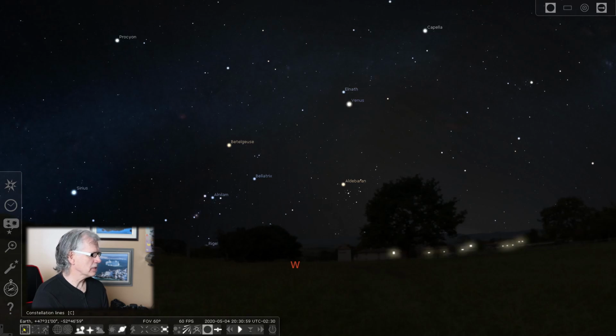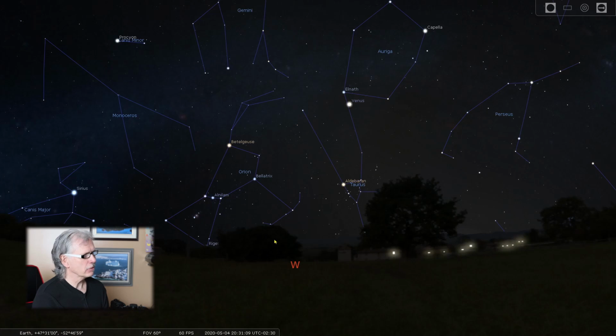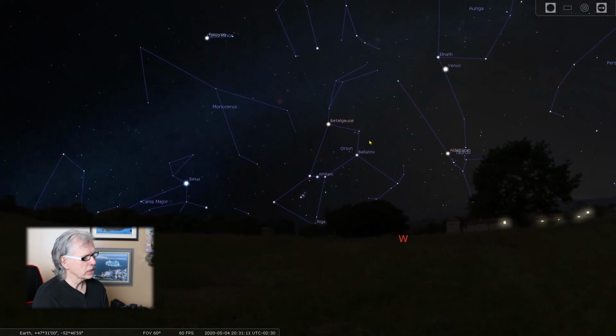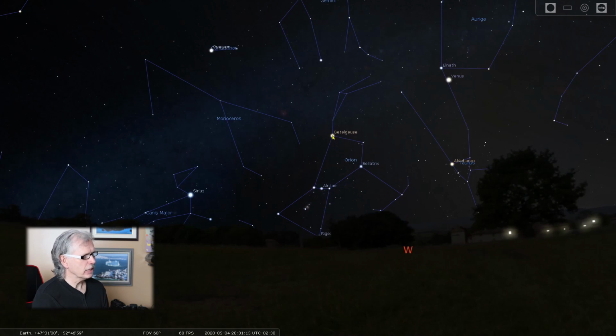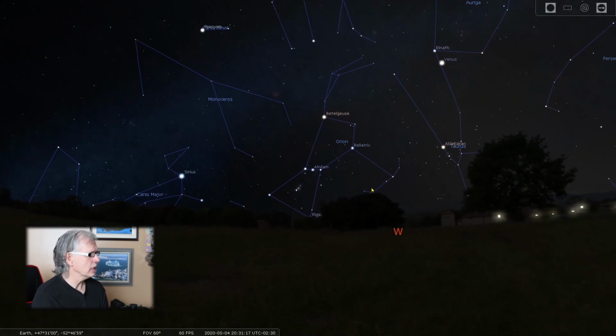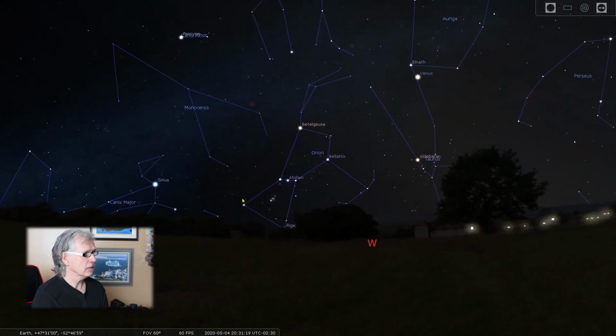And here we have constellations. We have constellation lines here, and we have constellation labels here. So let's turn both of those on. And these are really cool. So here we go. And there's Orion. As you can see here, there's Orion's belt. And there's Betelgeuse. And that's Orion's bow. And that's his legs. There's Sirius. That's the dog star.